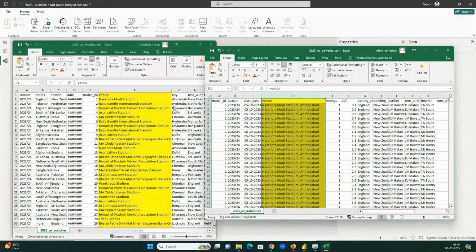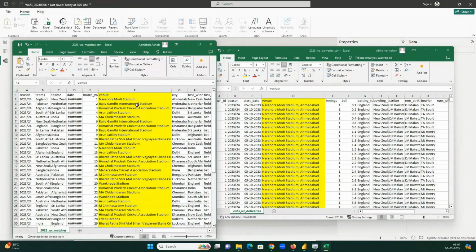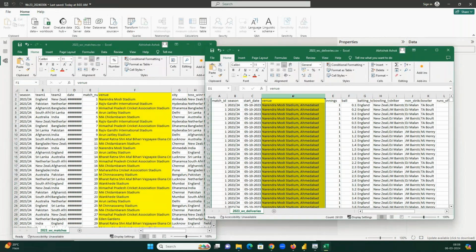You have answered almost correct. Yeah, go ahead. It has two values, but it has only one value in each row, right? The venue name and city are also there, right? Yeah, correct. You're correct. Here, what has happened, there is an extra data set. Like for every row, Narendra Modi Stadium, Ahmedabad, it is written.